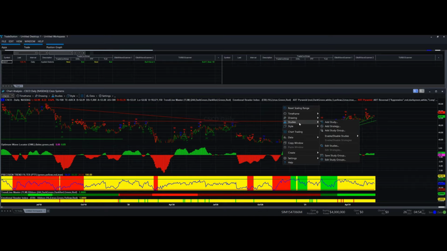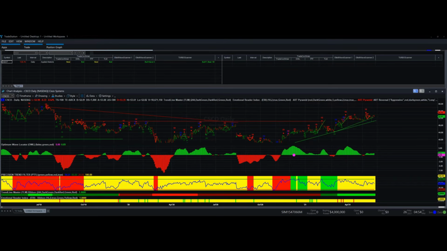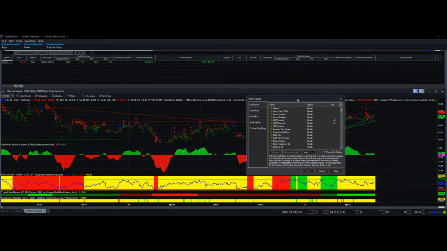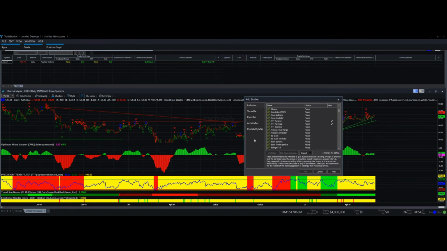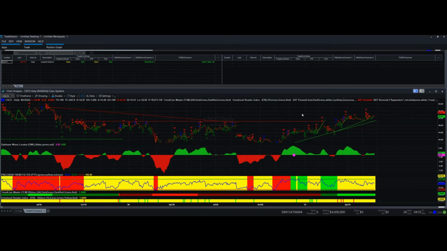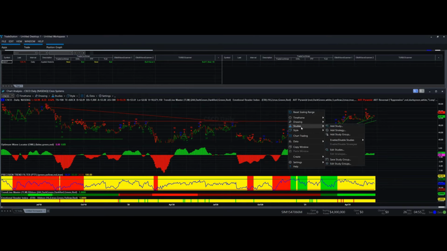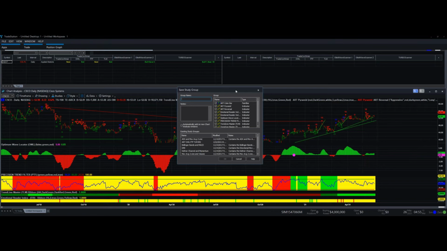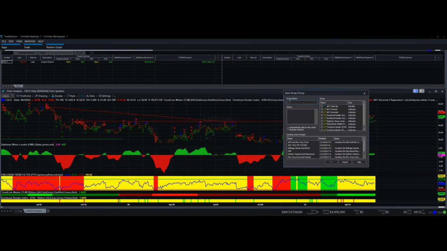So when you go to your studies and you add a study, it will bring up the add a study window. So you would load your charts through this just like I did with NinjaTrader. Get everything on there that you want. Adjust the chart colors and everything the way you want. And then you want to save the study group here by naming it up here. So you create a name for it here. And here is where you choose it as a default.